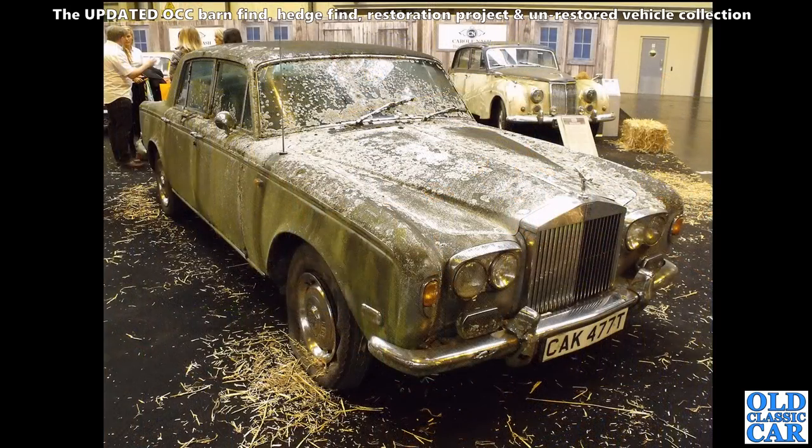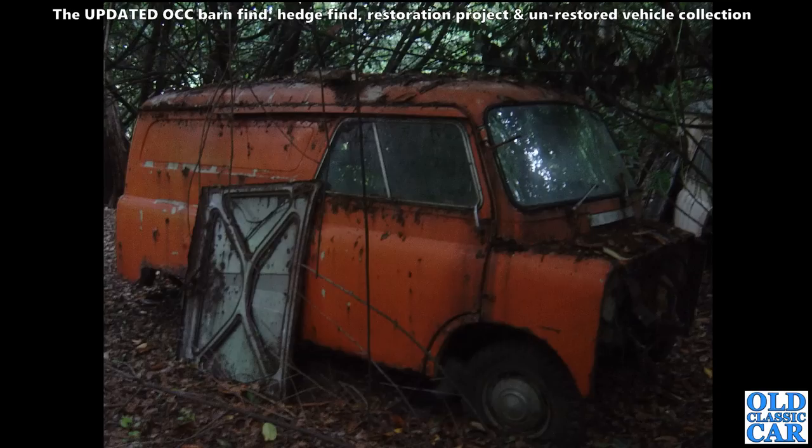Looking a little sad and sorry for itself here is a Rolls-Royce Silver Shadow on a T registration - I'm guessing that's a fairly late Mark One. Later cars, the Shadow Twos, had the chunky rubber bumpers and so on. One of many Bedford CAs found in the undergrowth outside a crumbling Victorian house down in Kent quite a few years ago.